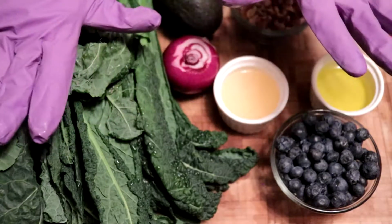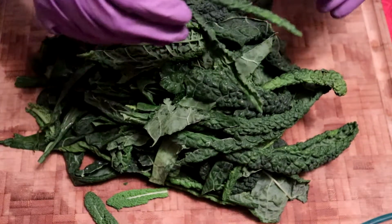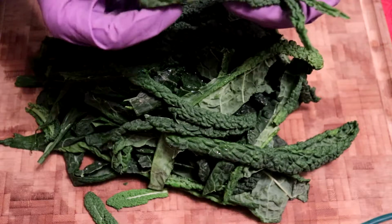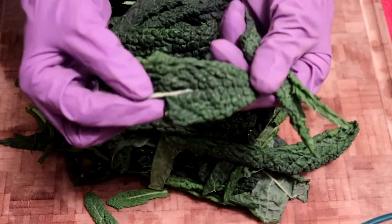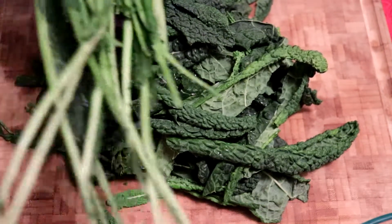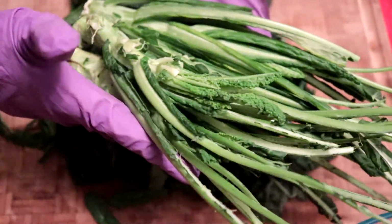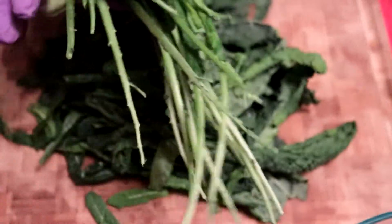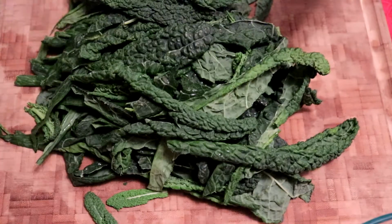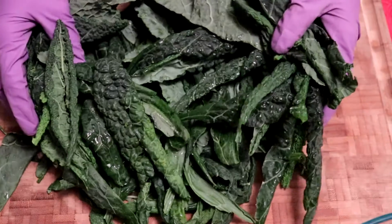Okay, so I'm gonna remove all of this from the stems and come back and show you how I'm gonna chop it. Okay guys, so I removed all the stems from the kale. As you see, if they're little, I'm gonna keep them on there. Here are the stems. I'm not gonna juice these, but what I usually do is put them in the freezer and use them to make a vegetable stock or a soup or something. So this is what we yielded.